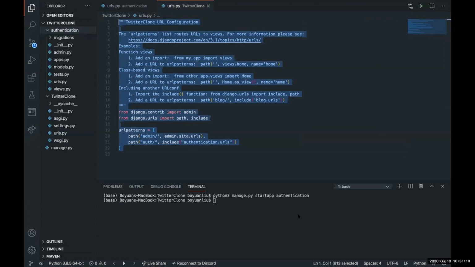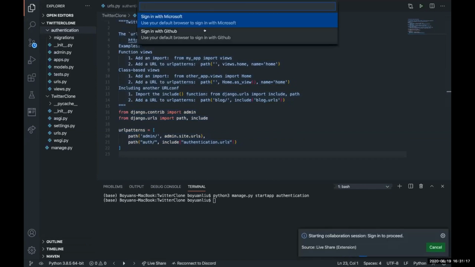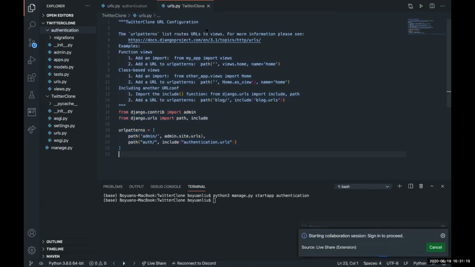First of all, I'm not going to paste code, because there is so much code to paste, as you can see. What I can do instead is create what we call a Live Share session.